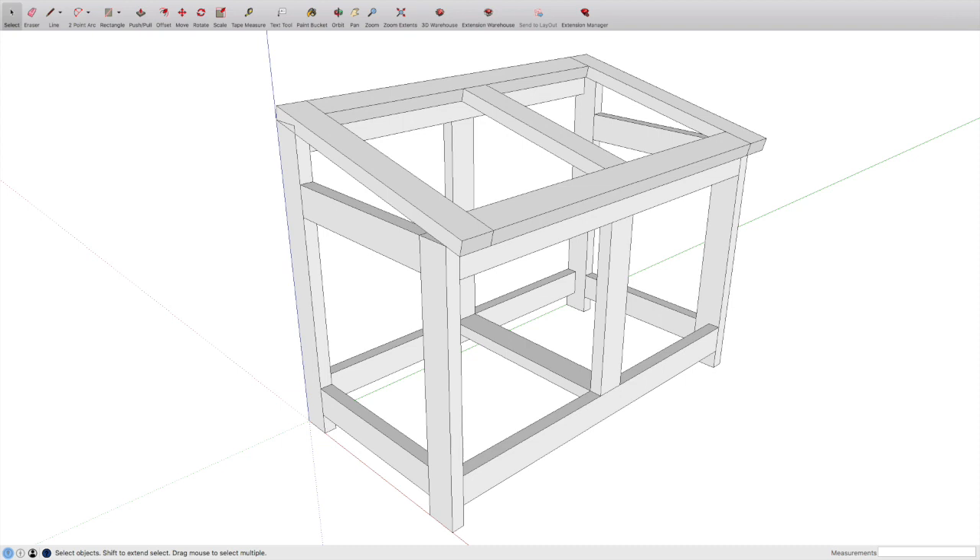I've got a drawing here in SketchUp. Not that that's super necessary, but it helped figure out what sizes of pieces of wood I would need so I could go pick through my scraps and get the best use out of what I've got without cutting up too much full-size lumber. So this is what it looks like.